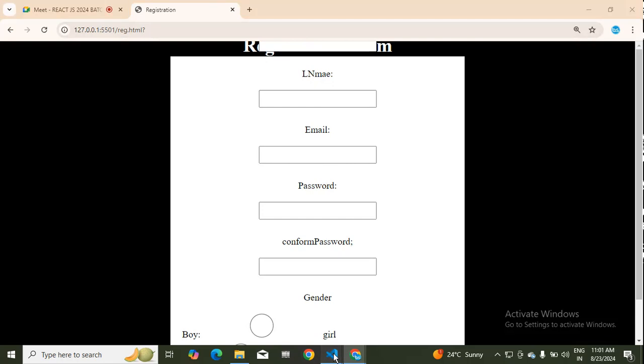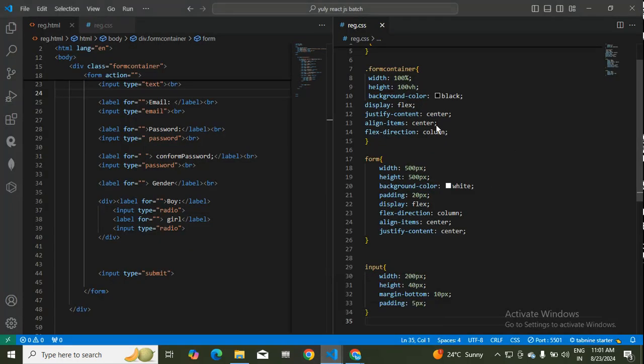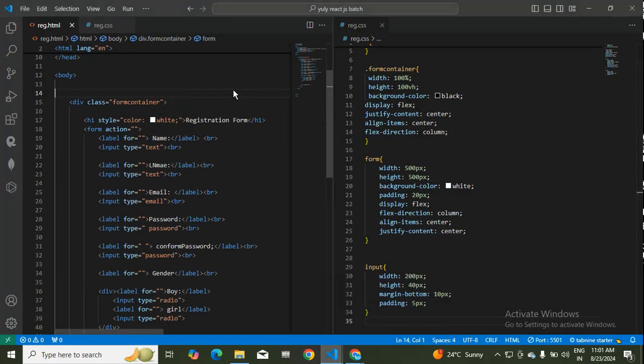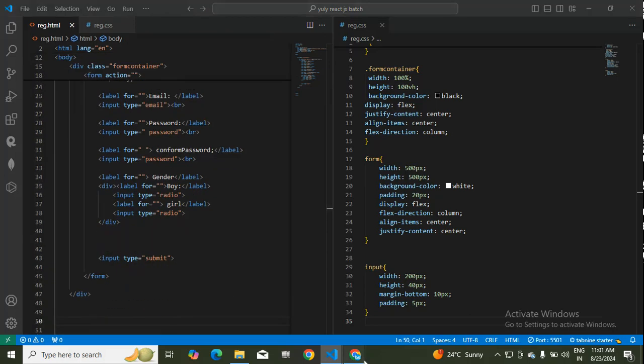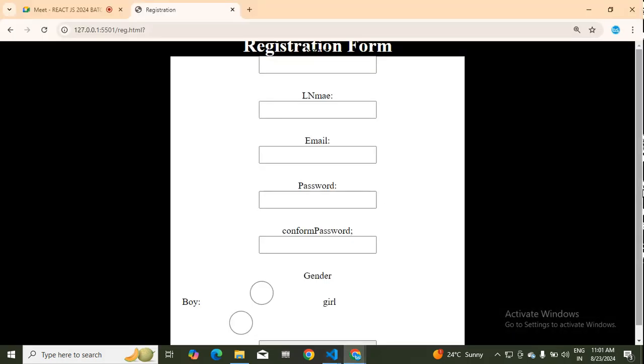So for that, I'll remove all these break tags for this one. So done. See, it is like this.